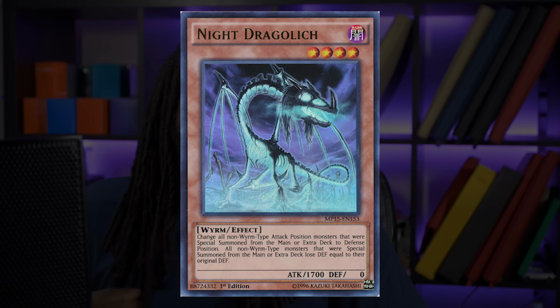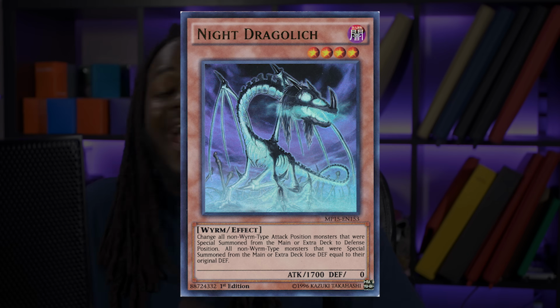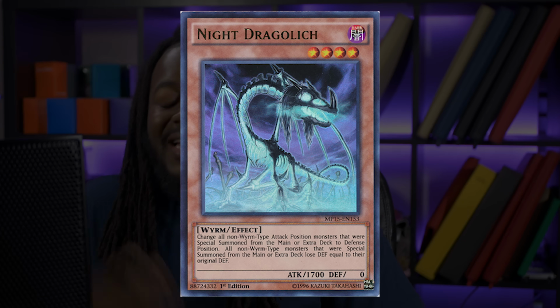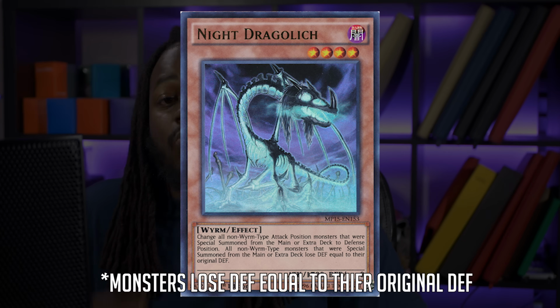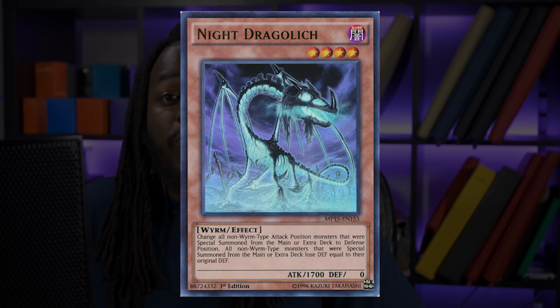Its effect reads that all monsters special summoned from the main deck or extra deck are flipped face down, but it also has another great effect that monsters lose their attack equal to their defense. Dracolich is strong enough by himself to be able to attack over Red-Eyes Dark Dragoon.